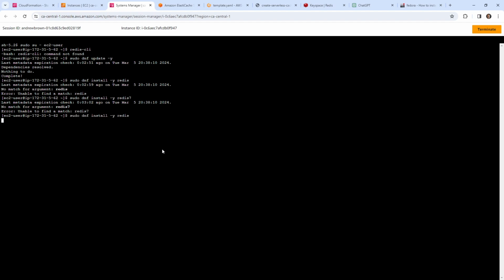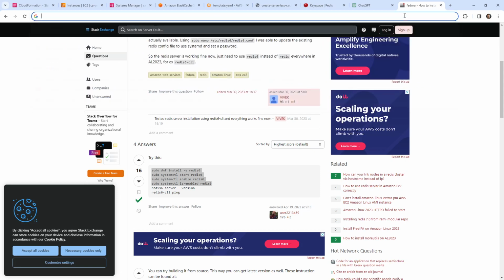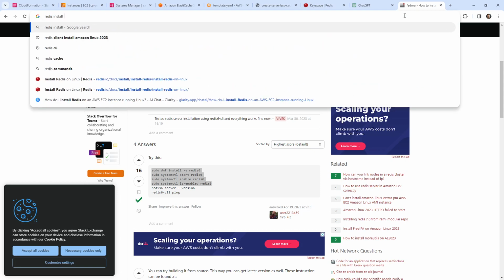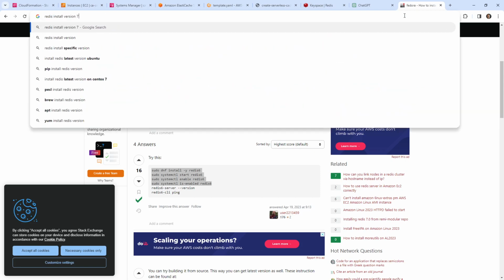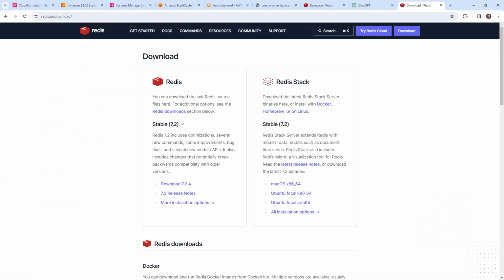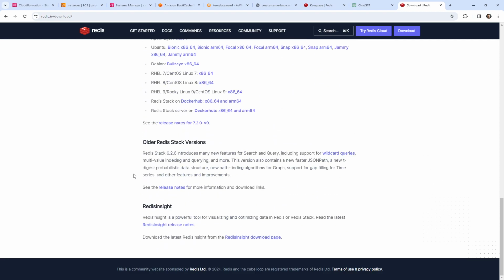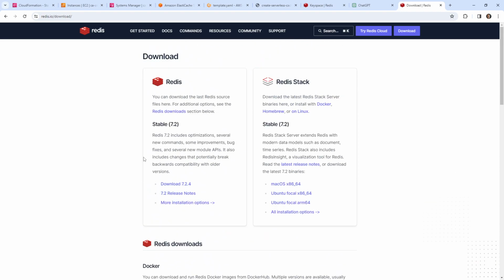Okay, what if we want to install Redis? So there is no Redis that we can install on here. Okay, Amazon, or we'll just say Redis install version 7. Okay, so I'm looking for the install steps.